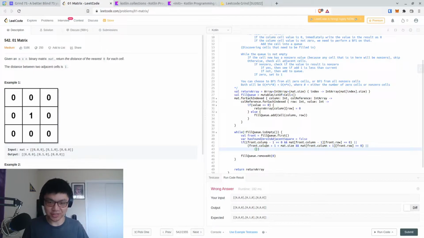This is gonna be a fat friggin' condition. front.column.